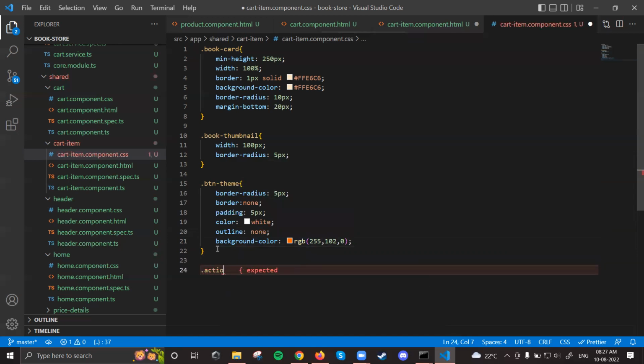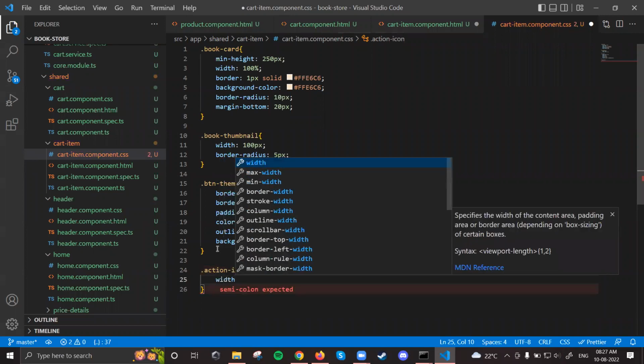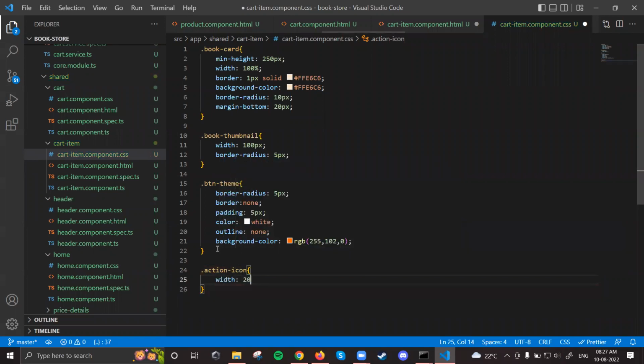Then we had one action icon, that is for the increment and decrement buttons. So in the action icon, I just put width 20 px. Okay, fine.